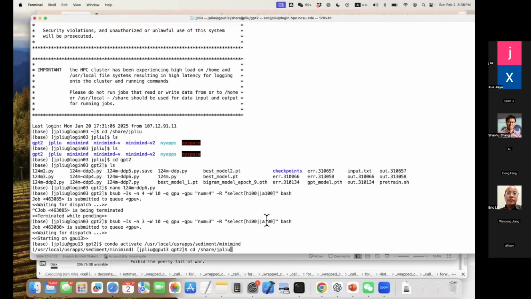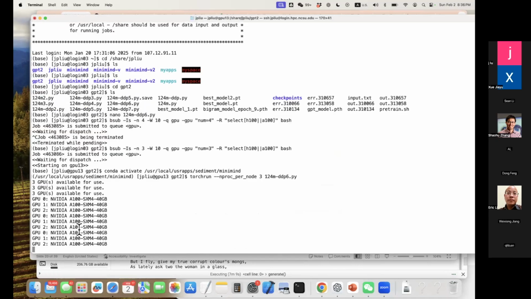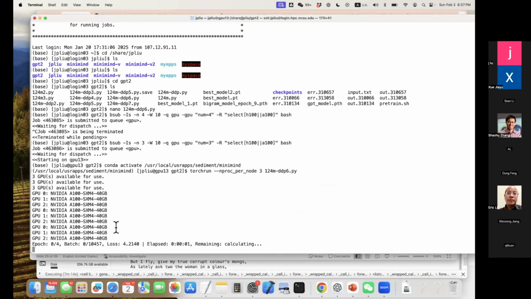So now I have 3 GPUs. I'll try to run this program. As you can see, I have 3 GPUs available for me, and it's processing in parallel. And now you can see it started.